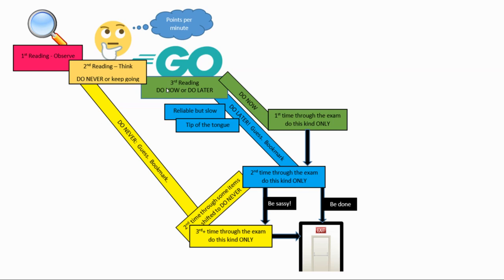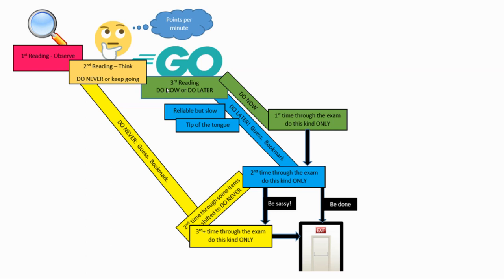Maybe use your calculator. Make sure you're not losing points due to speeding, right? Be efficient. So now you've saved time for the harder problems. Maybe the second reading, you don't quite get it. Give it a third reading, and maybe during the third reading, you say, yeah, I can do it now.